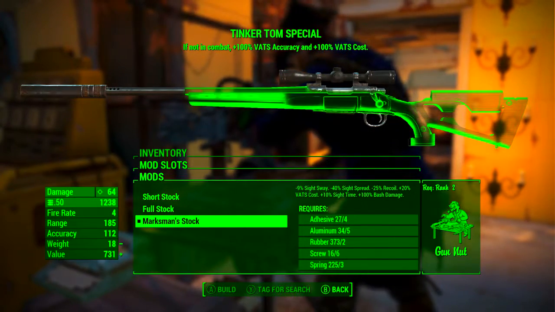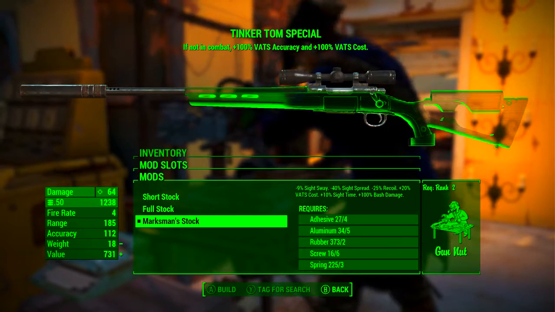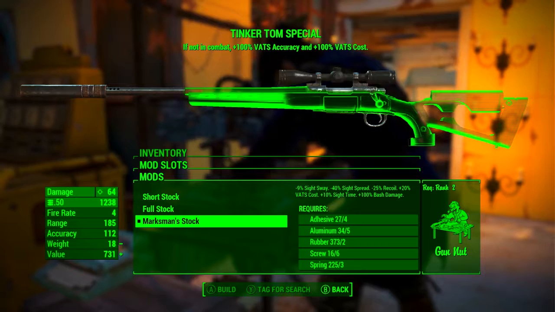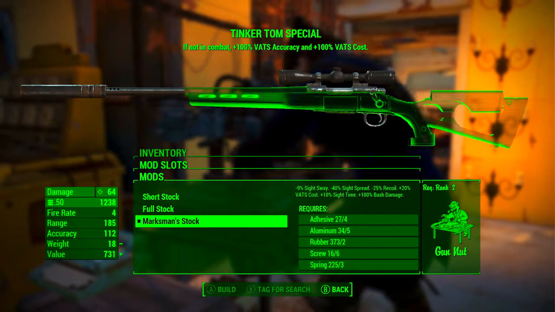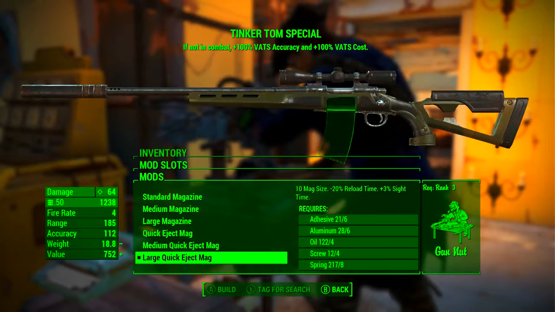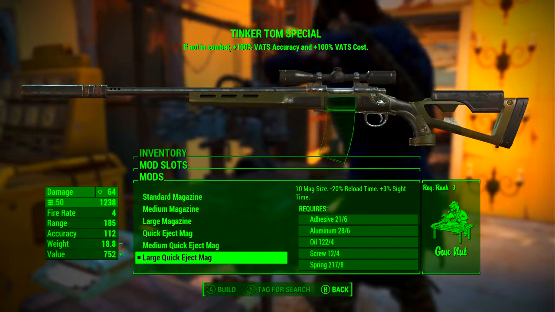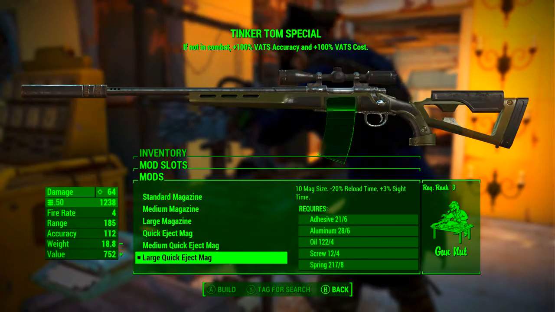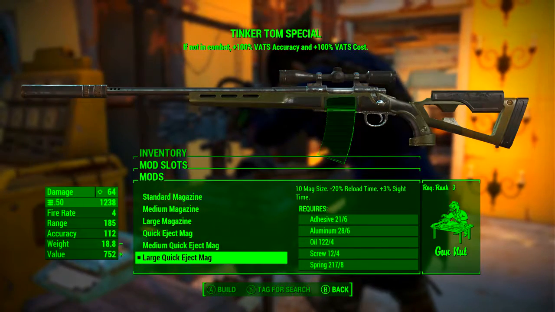This reduces sight sway by 9%, reduces sight spread by 40%, reduces recoil by 25%, increases VATS cost by 20%, increases sight time by 10%, and increases bash damage by 100%. Next, we're going to be adding the large quick eject mag. This takes the magazine size to 10, reduces reload time by 20%, and increases sight time by 3%.